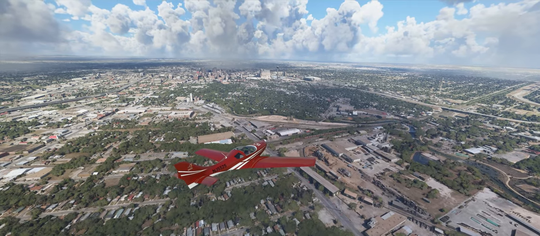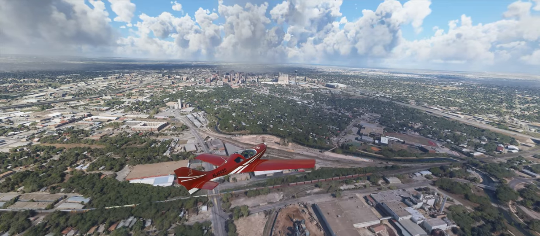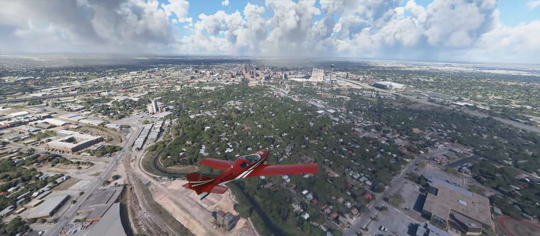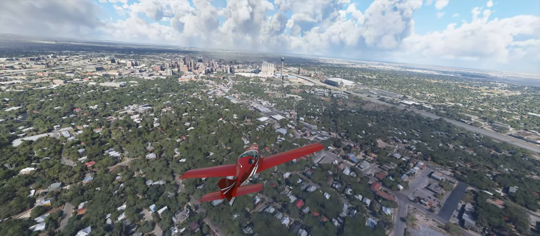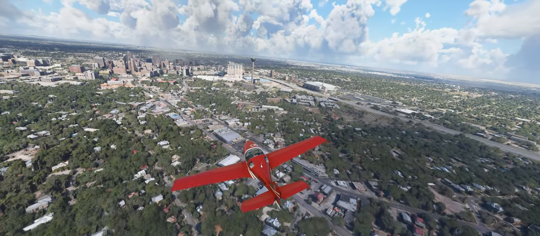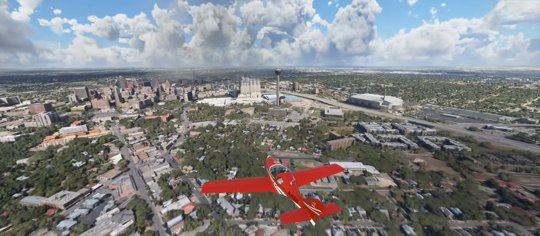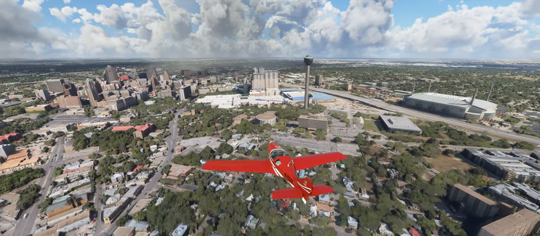And up ahead is downtown San Antonio. San Antonio has a relatively modest skyline for a city this size. San Antonio is the seventh largest city in the United States by population. The large tower there is the 750-foot tall Tower of the Americas. Off to the right of that, you'll see the Alamo Dome. And then the heart of downtown is up ahead.